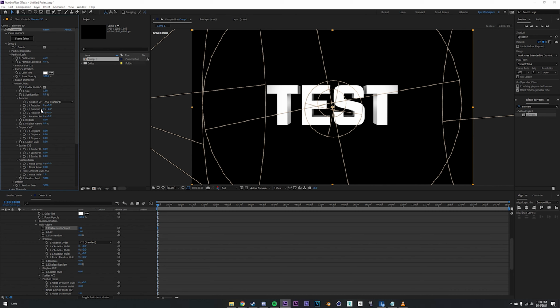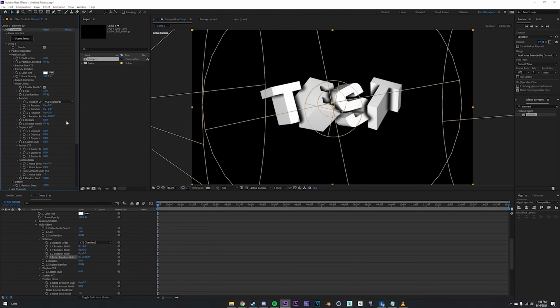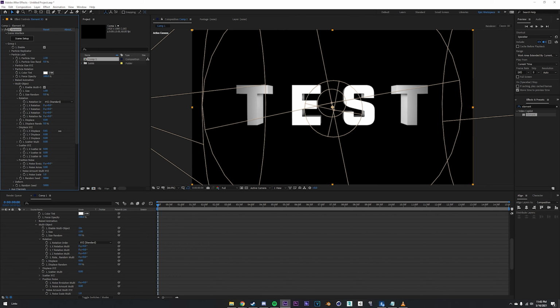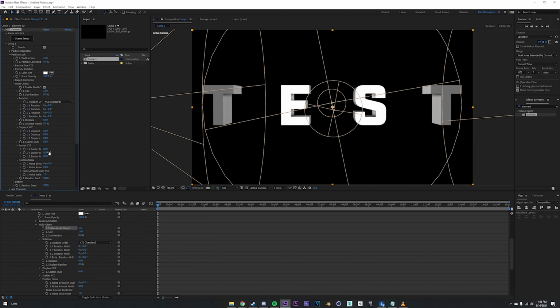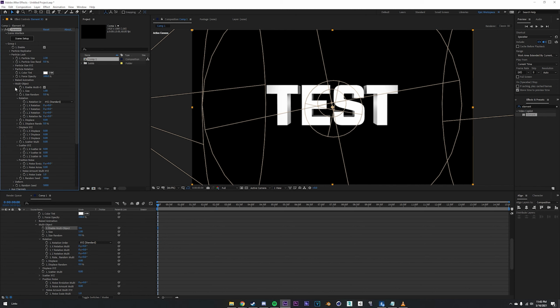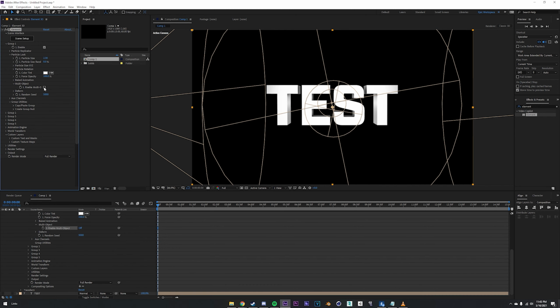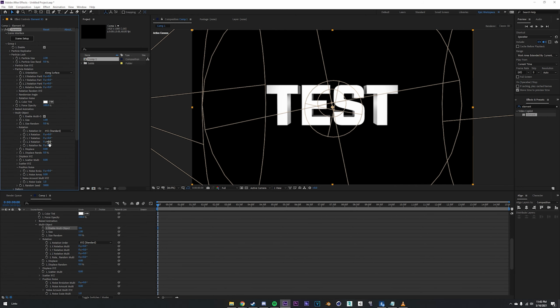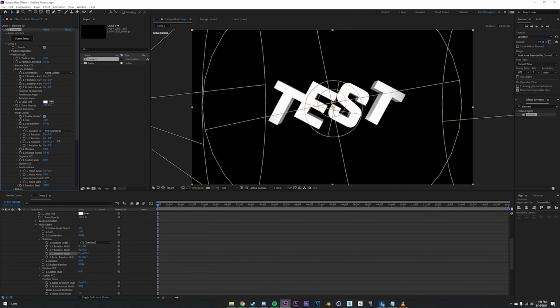So what multi-object does is it splits each letter up individually. So you can rotate each letter just like that by itself. Or you can randomly rotate each letter by itself. You can displace each letter by itself. I guess these are not working. There you go. Like that. You can scatter them all randomly. And otherwise, if you have this disabled, or you just do normal rotation, obviously all the letters stay together. And that's where multi-object comes in to get these individual letter animations.